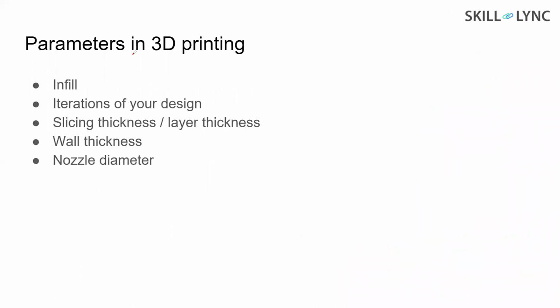Next, now we talked about the problems and how to tackle those problems when you are 3D printing. As a beginner and as an engineer, you need to make sure that if you are printing some parts, you are understanding the troubleshooting and the factors: what are the problems that we have in our model and how to troubleshoot them. So now you need to think like a professional engineer. What are the parameters in your 3D printing? Why is it given? How is it given? What does it mean? When you have these points, then it will be much nicer and more beneficial for you to understand all of these 3D printing techniques, right?